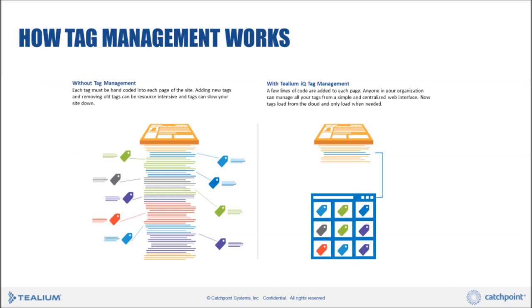And the simplest way to think about tag management is that we take all this chaos of managing a bunch of wild, feral tags, and we bring them under one umbrella so that you can go to one interface, add, remove, and generally manage all of these relationships that you have with third-party vendors and their tags.